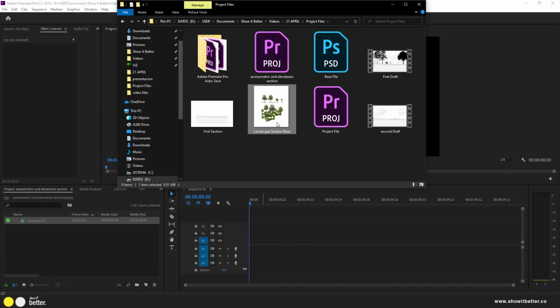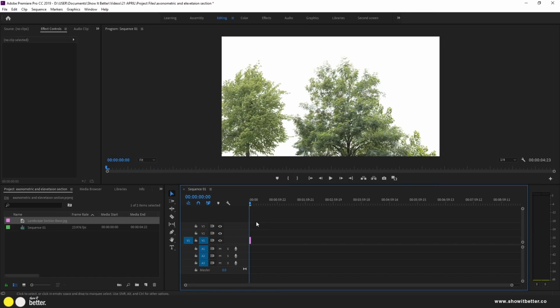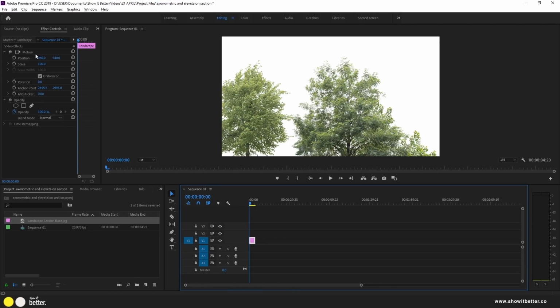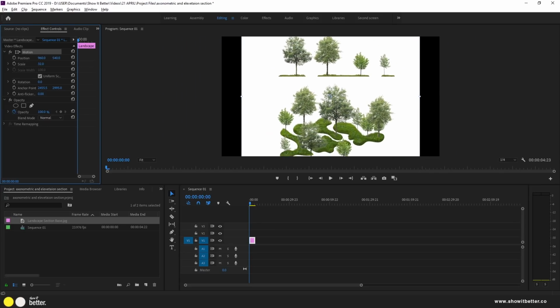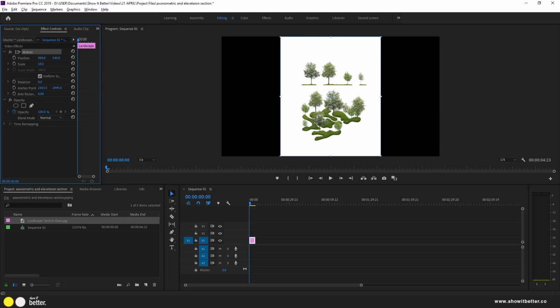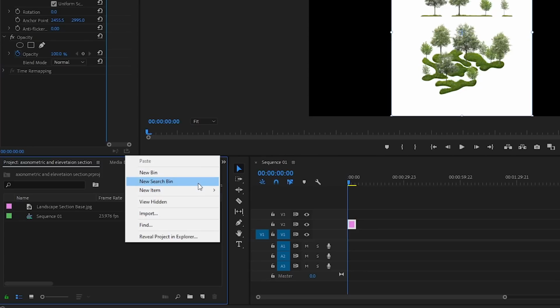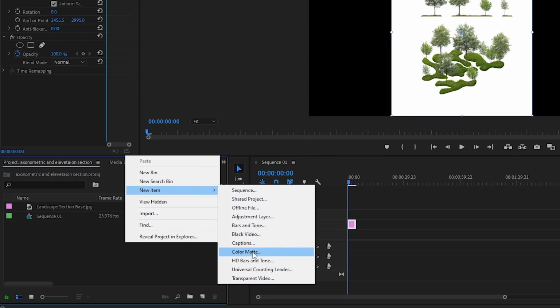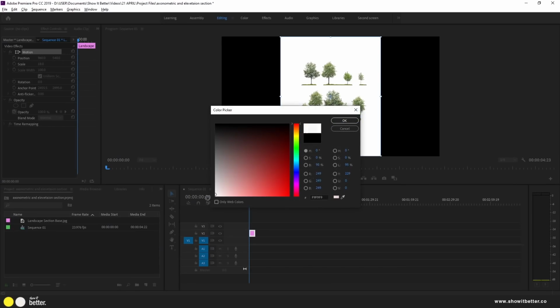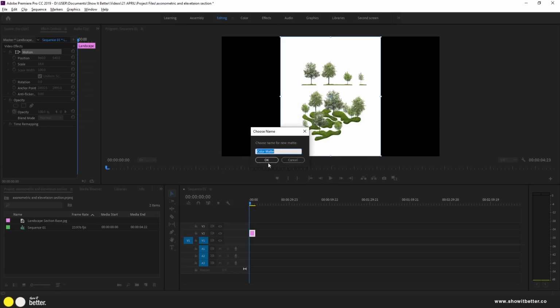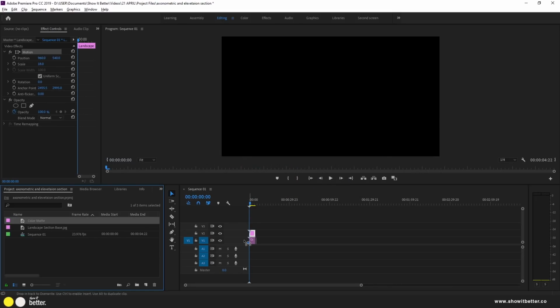After this, you're going to export the image that you just made in Photoshop, and after you click on the layer of the image, you're going to be able to resize it. So you want to resize it in a way that everything is visible in the whole project view. If there are black spots, black margins outside, then you can just create a new layer and create a color matte, and in the background there will be a white or different colors that you can put on, and I would just put this in the background just so it blends in seamlessly.